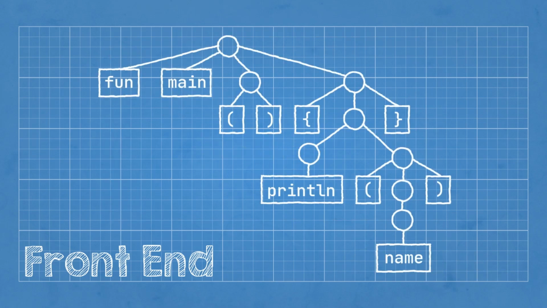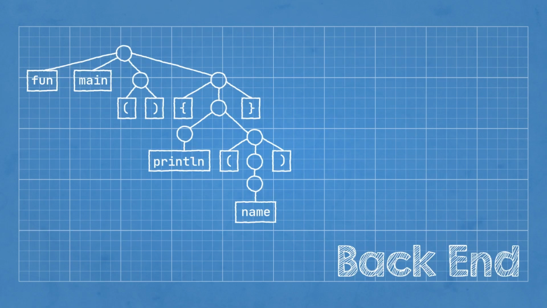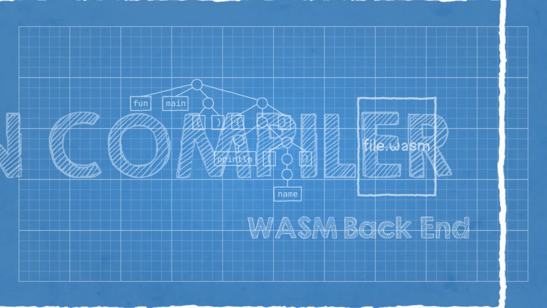Once the front end has created the tree structure and figured out what each part is referring to, it sends that along to the back half of the compiler, known as the backend. Now there's a different backend for each of the main targets, JVM, JavaScript, native, and WebAssembly, but they do share some code. The main responsibility of this part of the compiler is to generate the target code.